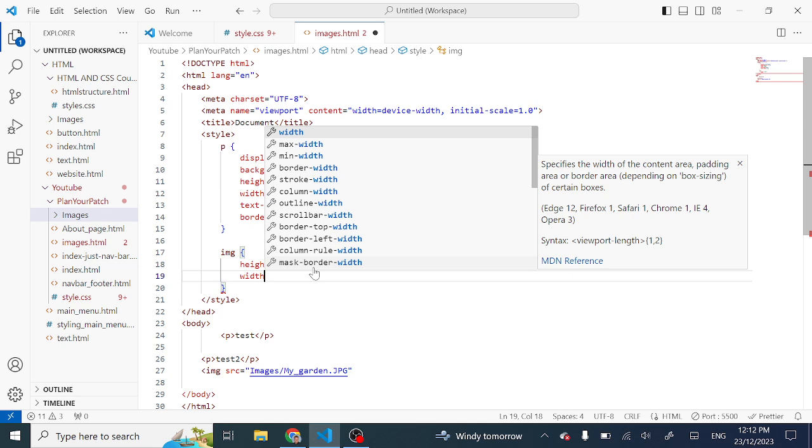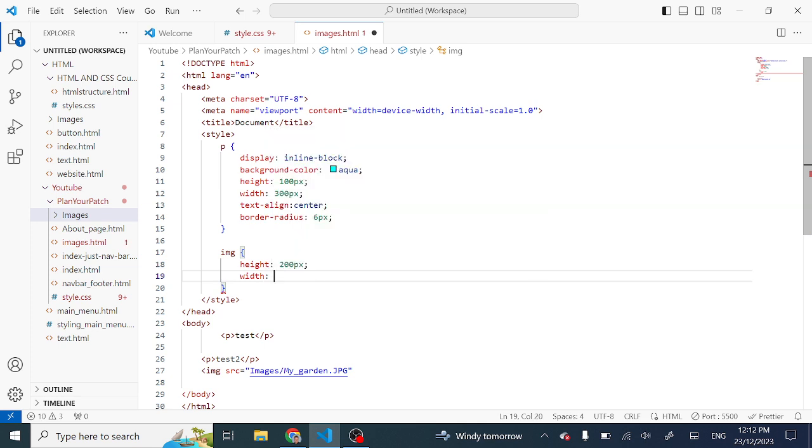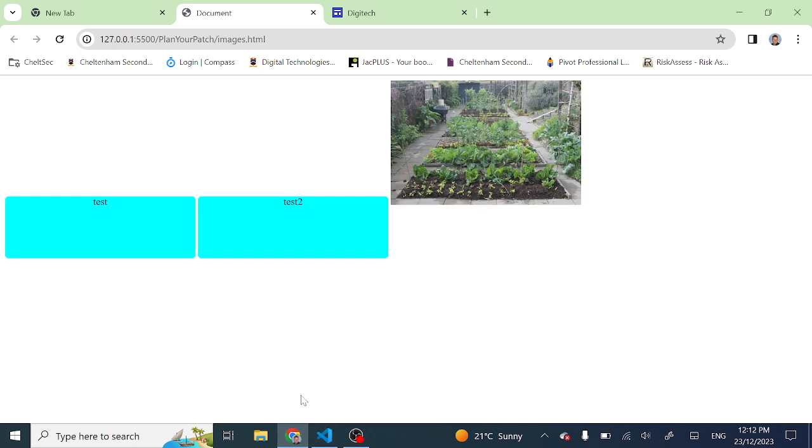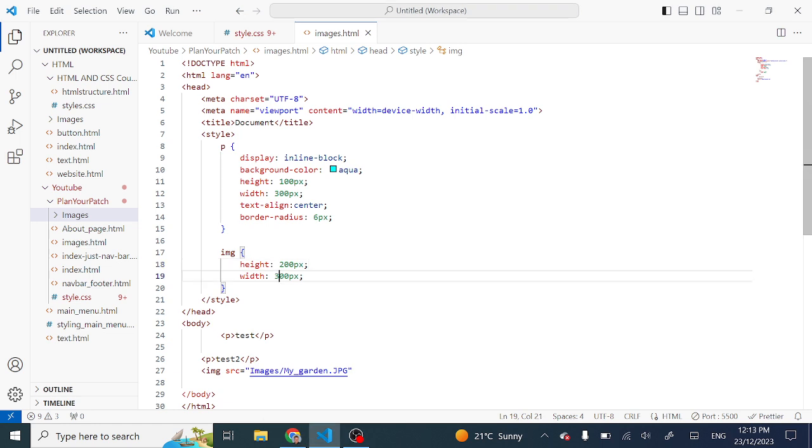So if I define the width, and let's just say for the moment that I make it 300 pixels. As luck would have it, I've actually managed to get the right ratio. So let's distort it.